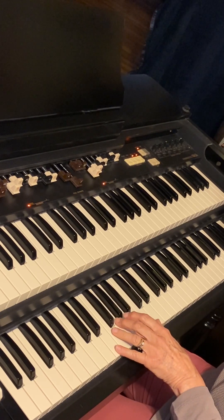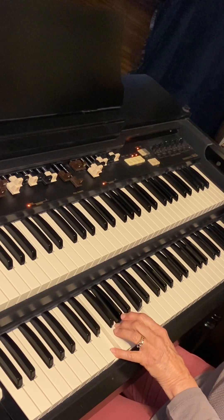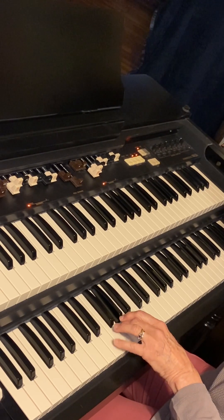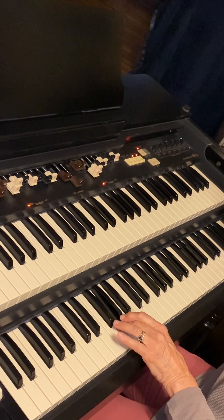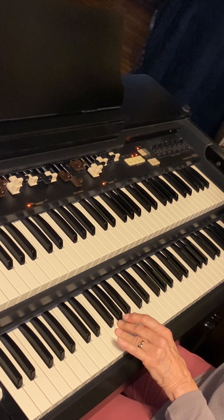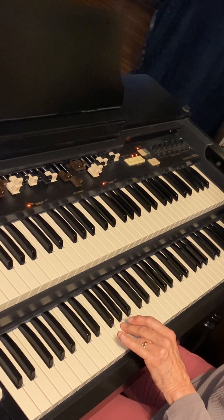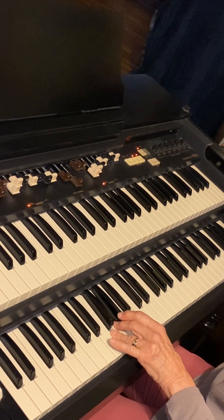The easy way to get there is from the C chord, remembering that your common tone is G. Hold that G down, move the thumb down one to B, and the fourth finger to F. What's a little different about this is you have two keys right next to each other that you're playing — that F and G — and then the B is on top.